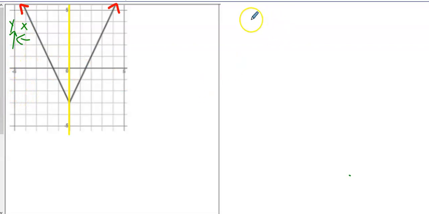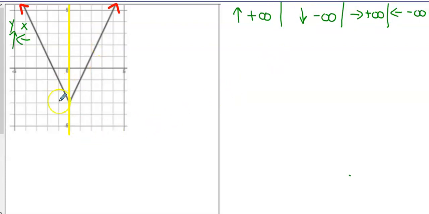My y values, if you think about it, we can just make a little note over here. An upward direction is a positive direction. It's going toward positive infinity if it's going in an upward direction. A downward direction is going toward negative infinity. As far as the x values are concerned, going to the right is positive infinity, and going to the left is negative infinity. So if we separate all those so we can just keep up with that. So the y is going in a positive direction. The y is going towards positive infinity. The x's are going toward the left, so that's negative infinity.